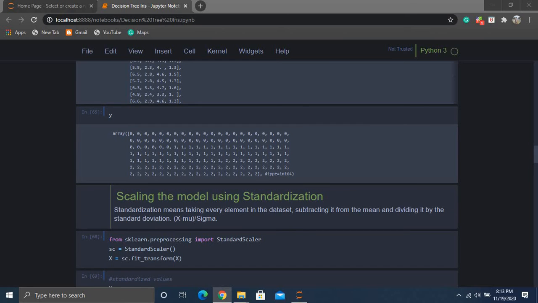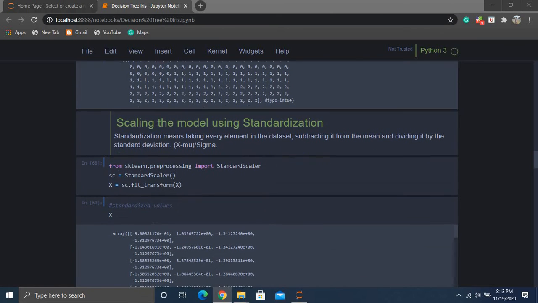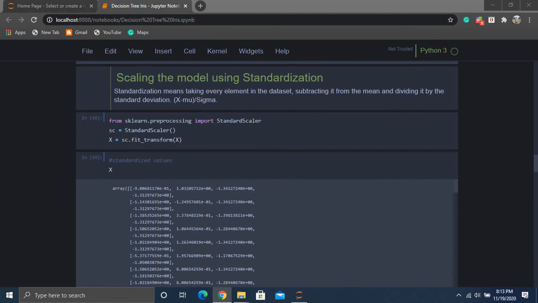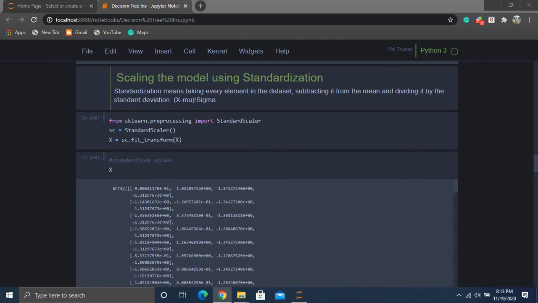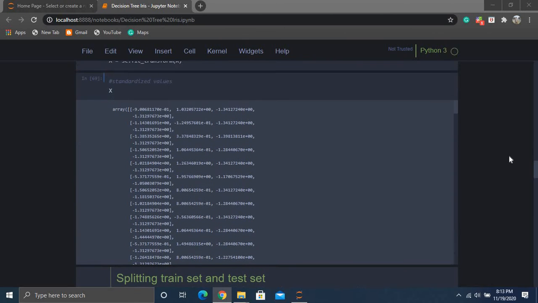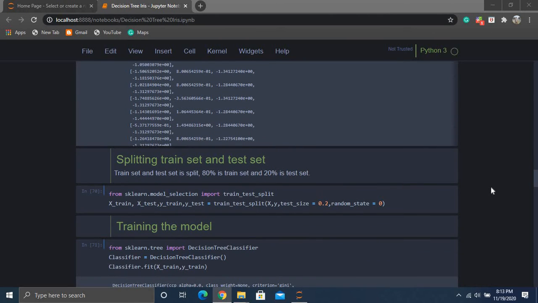So we imported from sklearn.preprocessing, and this function is called StandardScaler. And now, as you can see, we're getting a lot of small values. This is done by subtracting the mean from each element and dividing by the standard deviation. Everything is done in the StandardScaler function. That's why we standardize the values. And now I think we're ready to put everything in the model.